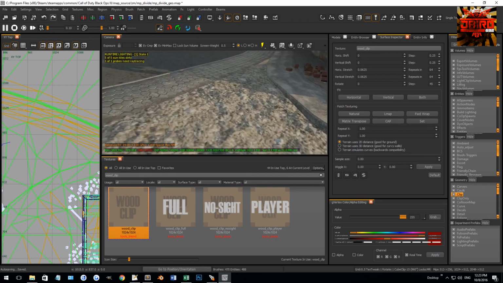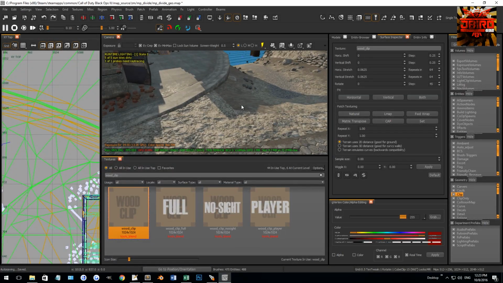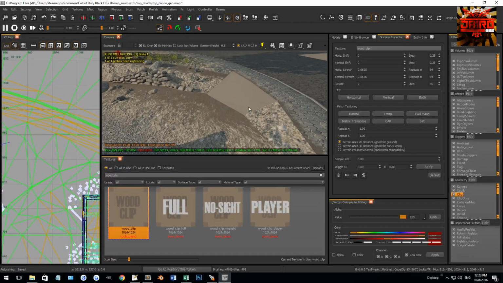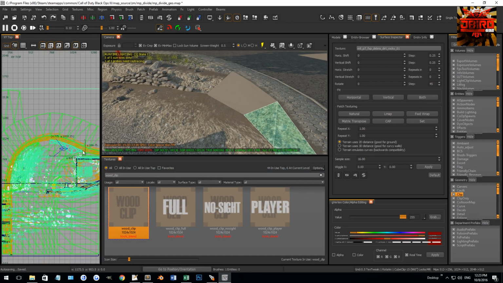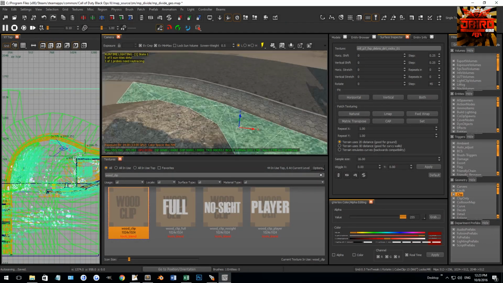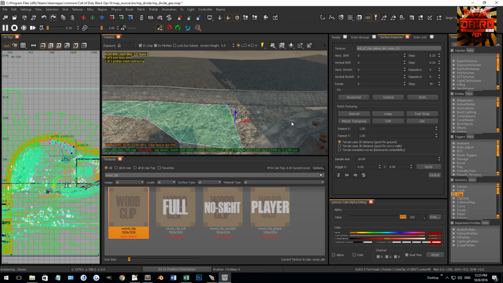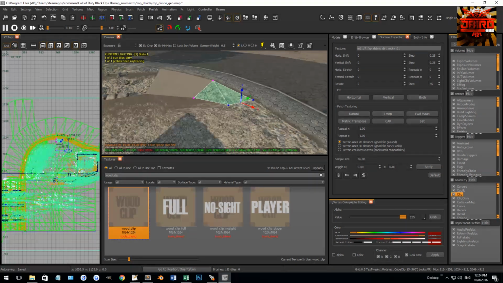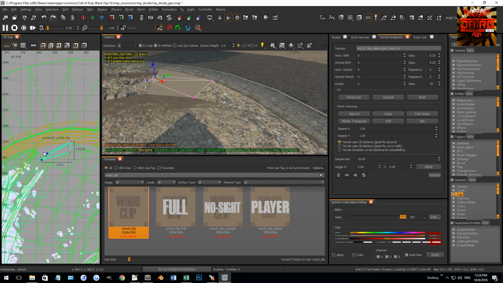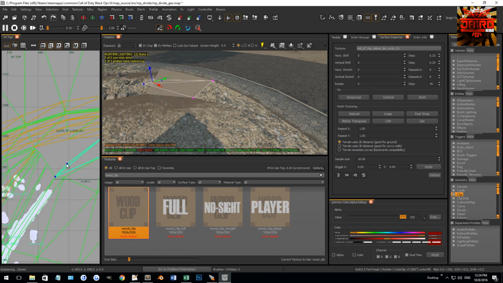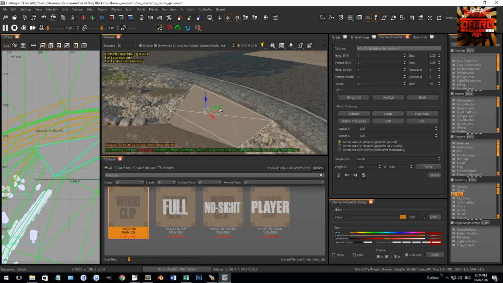So there we go, we kind of filled in the gap there, and then we're going to have to blend the dirt around and whatnot. Oh, we still got this gap. So I'm going to just copy, paste, and then head that way. So this one is going to be interesting as well, because we've got so many vertices coming off of this.